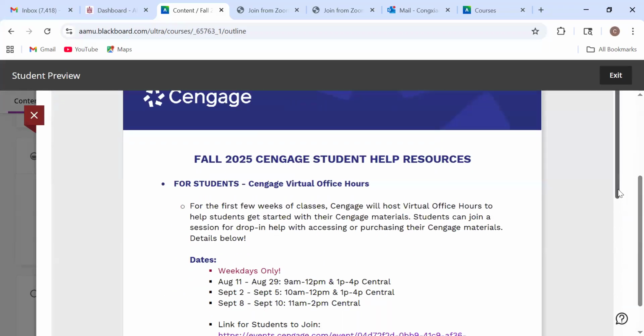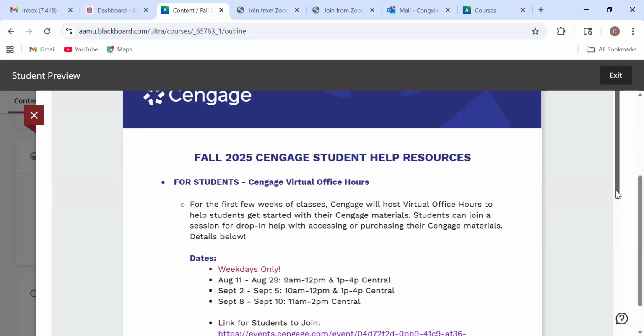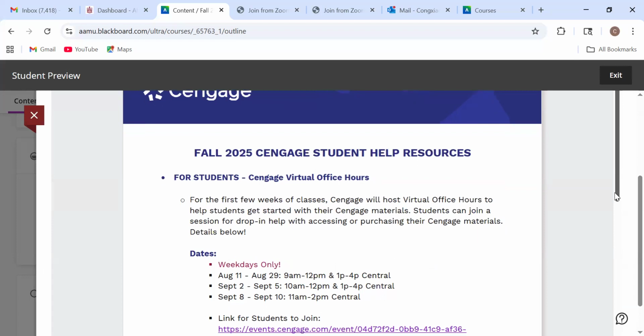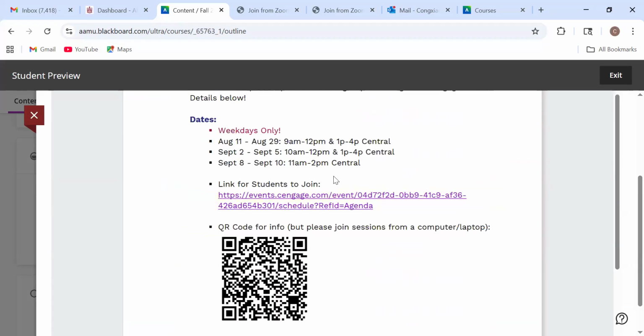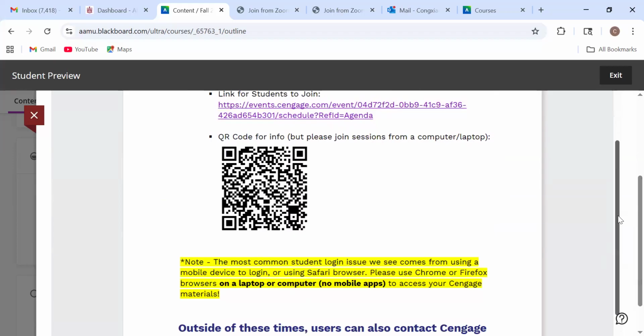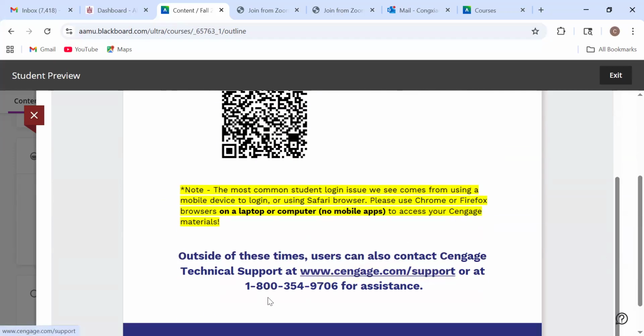So you may need some help from Cengage if you have any issues with the account, your Cengage account, or you don't know how to buy the access code or redeem the access code. These are office hours that you can join, or you can contact them via email or by calling.